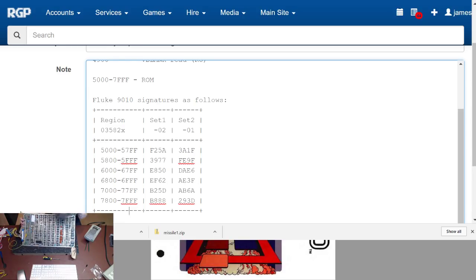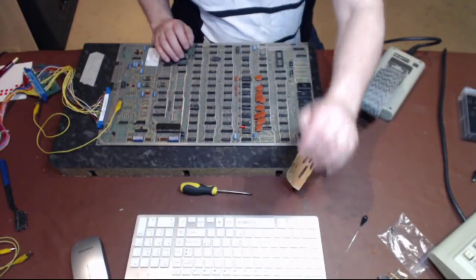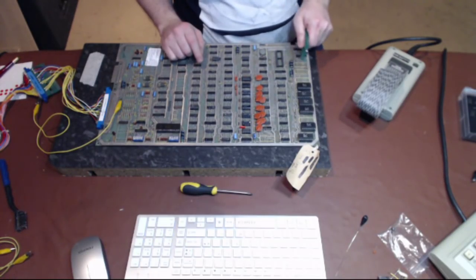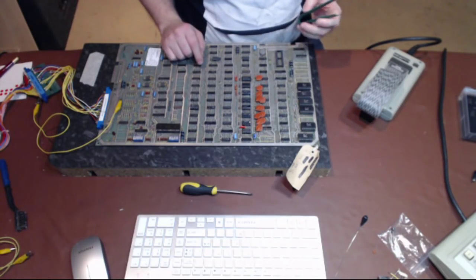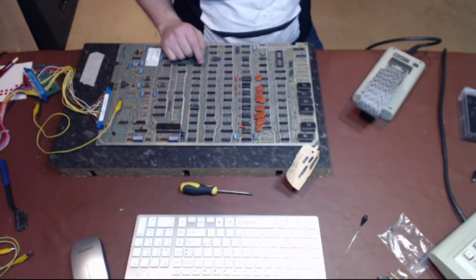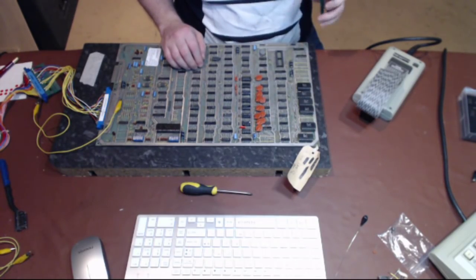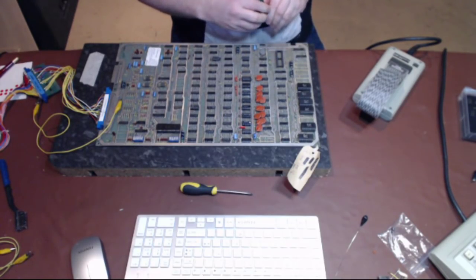Whatever it was, I think something might have crawled under one of the ROM sockets. Okay, let me see if I can, that one, right. CPU is here, and all these ROMs up here all share the same data bus and address bus. The only thing that's different between any of them is the chip select. So when you want a particular region of memory, one of these chip selects will go low, its output enable will go low, whichever way they've decided to engineer it. So it wouldn't surprise me if there's something underneath one of the chips.